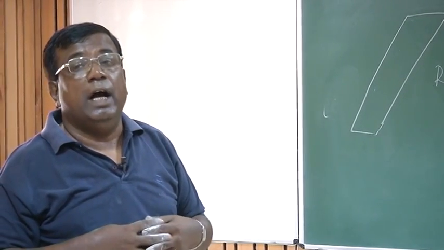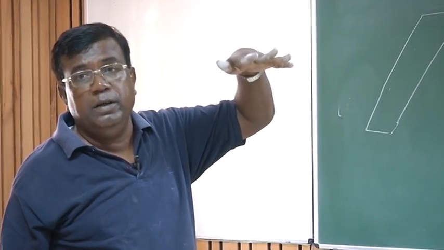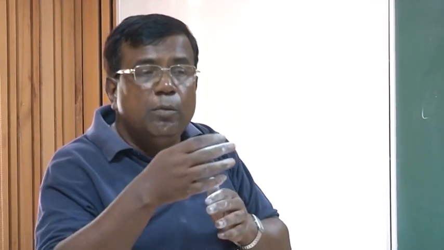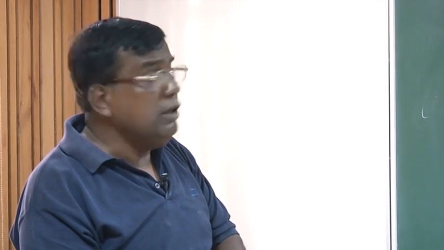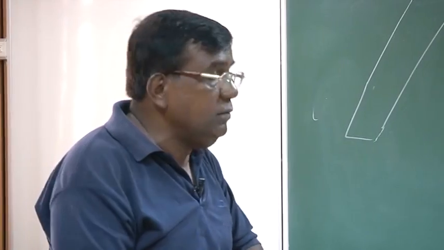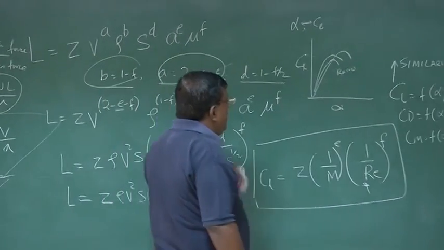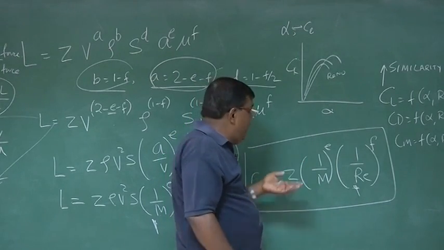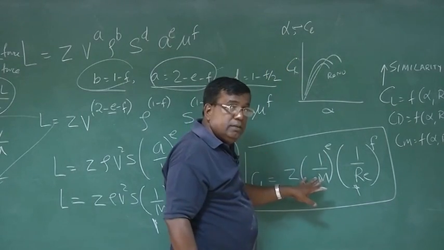If I am testing for a high speed, then I must ensure that Mach number is the same. That is, whatever Mach number the actual airplane was experiencing, the same Mach number the small model in a tunnel should also experience. But you have to pick the speed of the tunnel, or speeds, density, etc. Temperature, because velocity of sound is a function of temperature. For supersonic, high speed, these are the issues. But the message is, I have to duplicate the dynamic similarity. I need to ensure that the models are geometrically similar, and we are able to take advantage of this analysis.